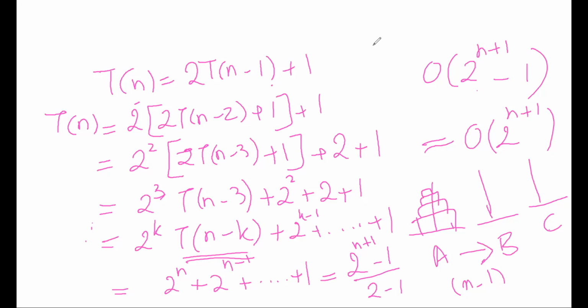These 3 pegs, you'll move them from A to B using C as an intermediate. And then once all of them are shifted to B, you will move this one peg, which is the largest, from A to C. Now, after this step, this is how it will look. You will have the biggest one here, and you will have these 3 here. Now, again, what is the problem? The problem is moving these 3 pegs from B to C using A as an intermediate. So again, recursively, you will call Towers of Hanoi, and it will solve it for you. Solve as in, it will give you the steps to follow to solve this.